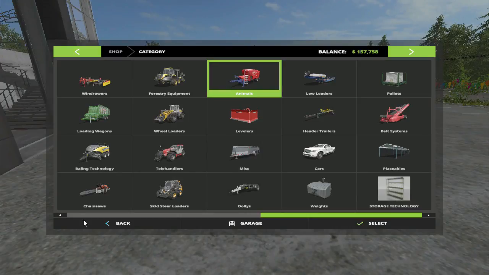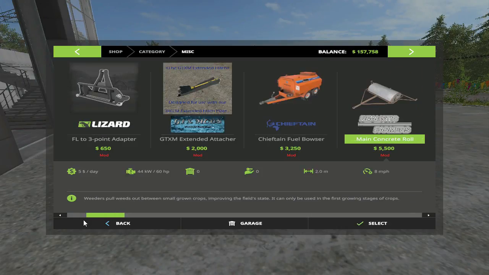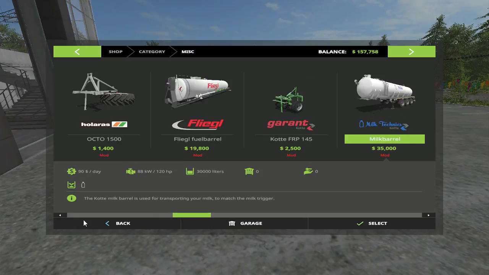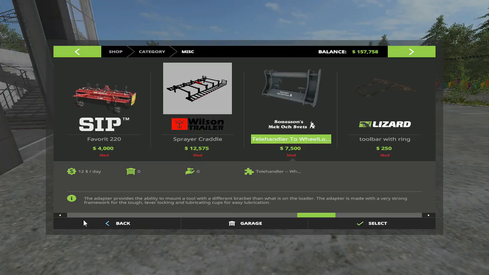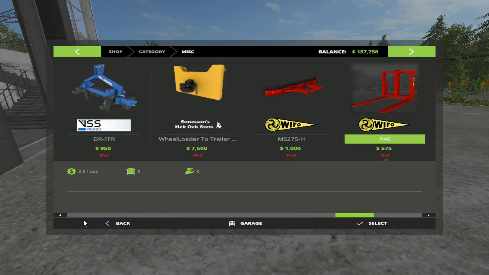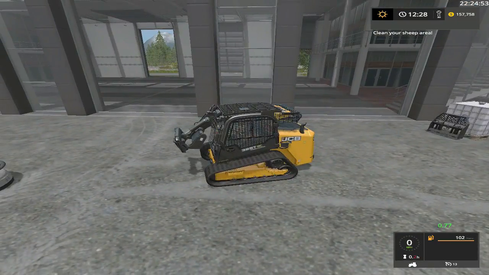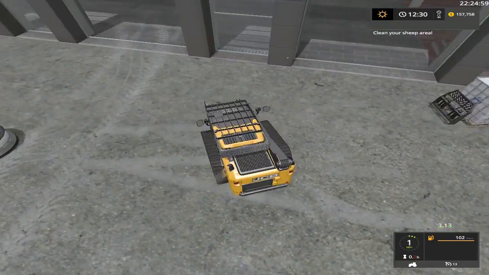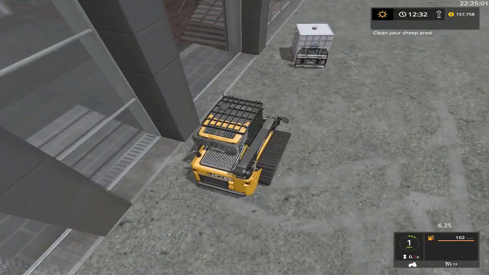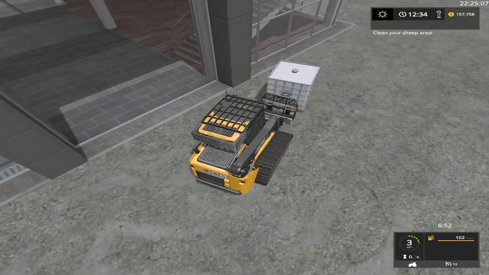Nah. Okay, next we're going to go into miscellaneous. That's not the one. That's a 3-point hitch, the opposite of what I just did. We need it the other way around. I don't think it's going to have one in here. Telehandler, the wheel loader. Nope. Oh, well, that wasn't the idea. I've got a tractor or something up here, a frame loader. Now we are going to have to buy a front end loader, but I didn't want to buy it right now.